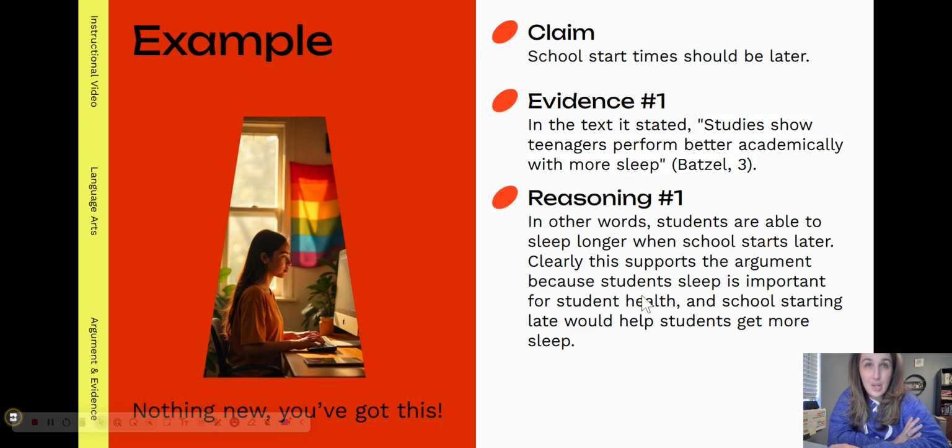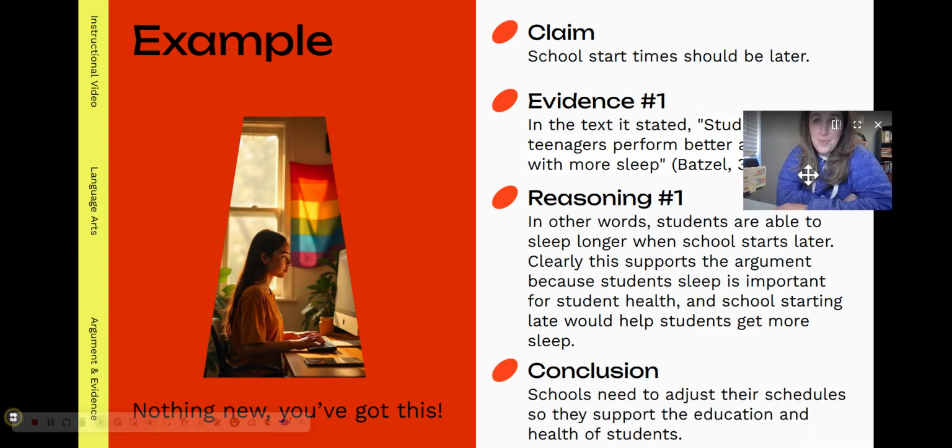And then our reasoning, where we summarize the evidence and then explain to the reader how it connects to the claim. In other words, students are able to sleep longer when school starts later. Clearly, this supports the argument because student sleep is important for student health, and school starting late would help students get more sleep.